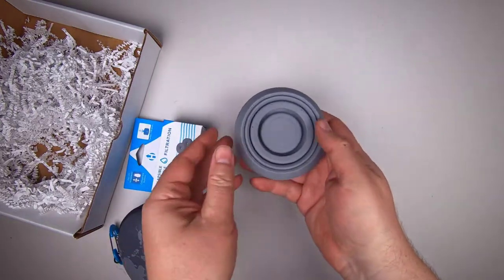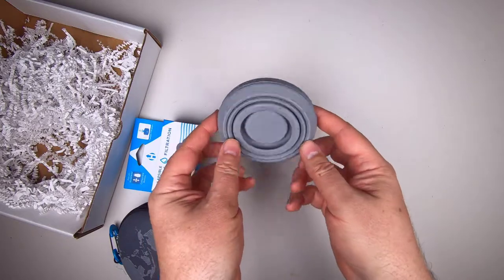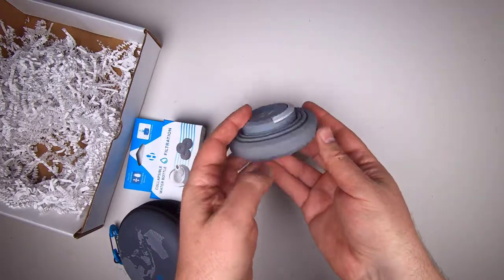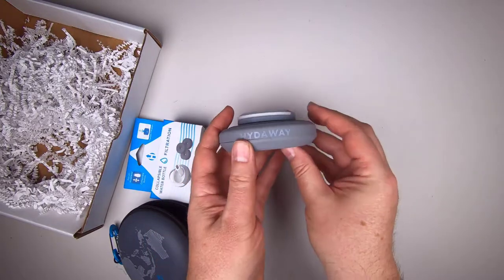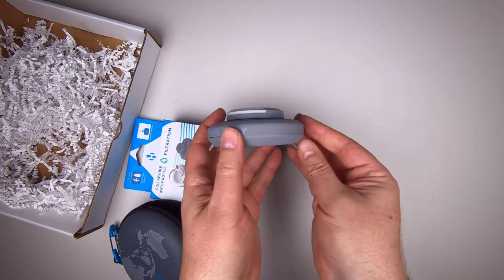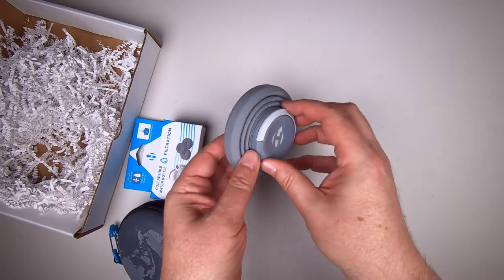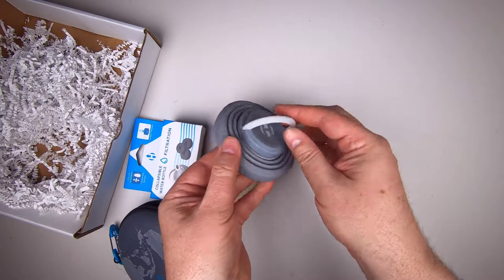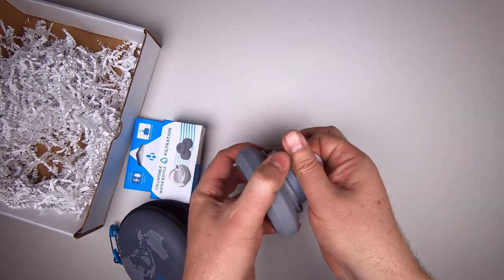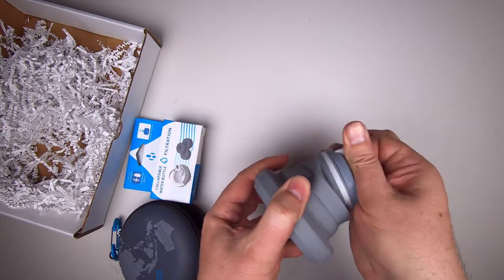It comes in a number of different colors, a whole bunch of them actually, and it's pretty nice. It's ultra portable, it's leak proof. It comes either with a cap that you can screw onto it or it has a sippy spout with a built-in straw.